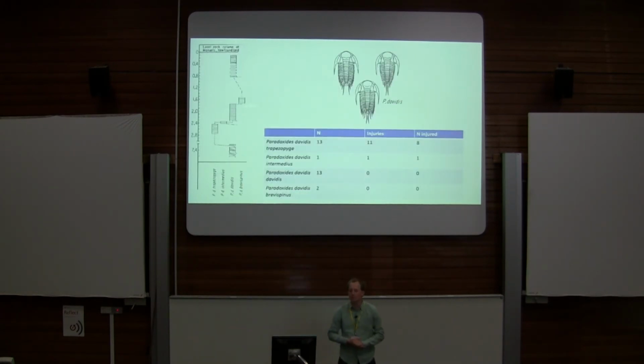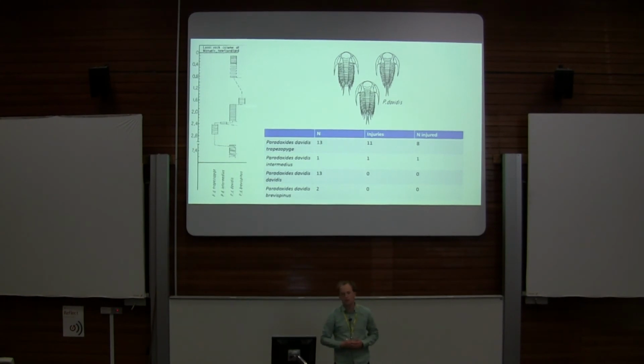But more seriously, it's because we've got these really cool subspecies here. So in the original work, you look on the left-hand side, you see that these different subspecies are found at different layers in the rock. And the idea is that the trapezopig and the intermedius are from a more restricted environment than the Davidus davidus. So we find Paradoxides davidus in Wales and in the UK, but this is from the other side of the Atlantic, but we're looking at Avalonian trilobites.